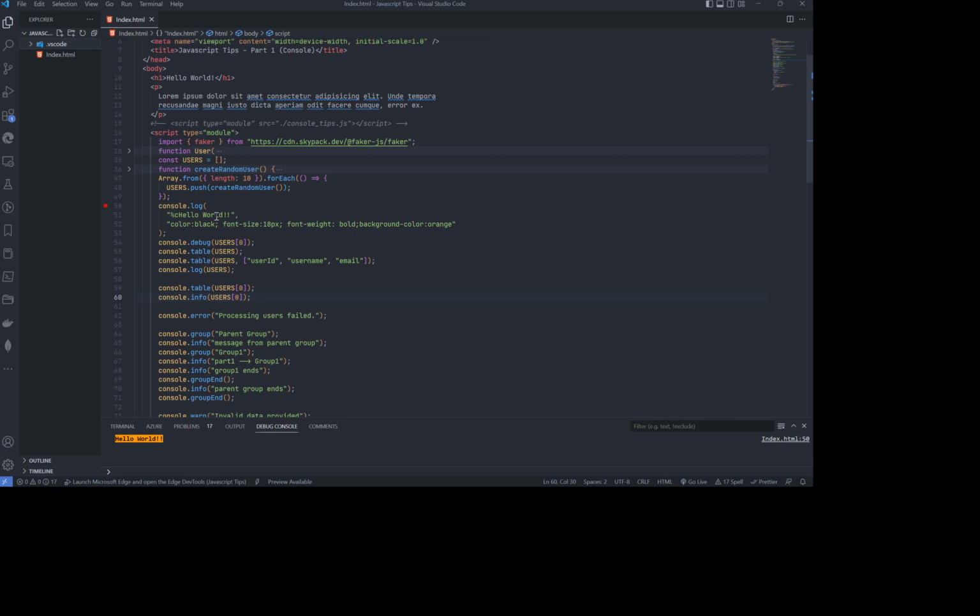And I'll be showing an example of how we can leverage different methods in the console class to print data as per our requirement. Rather than just doing console log all the time, we can leverage these APIs to an extent where it makes our life easy. So let me head to dev tools and launch the project.